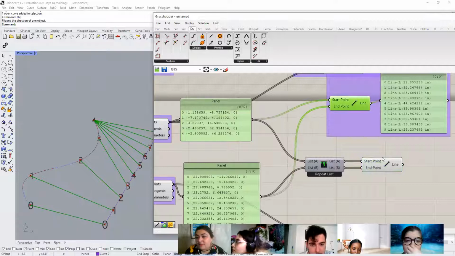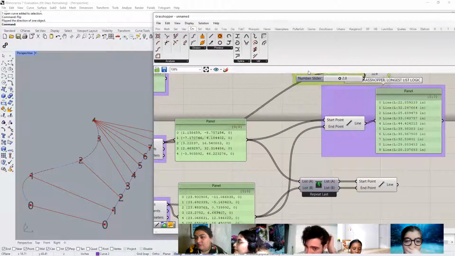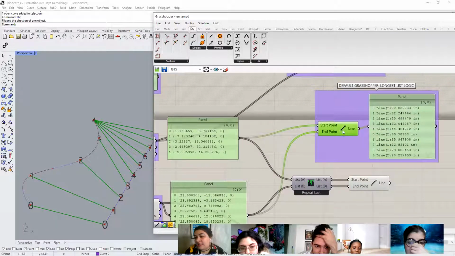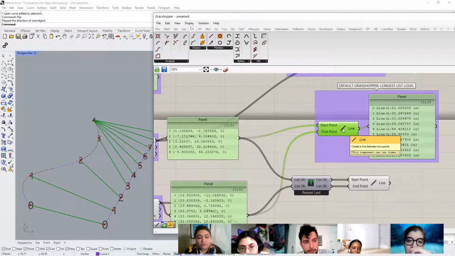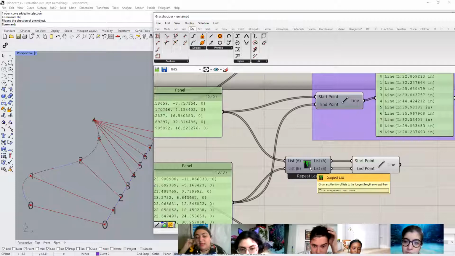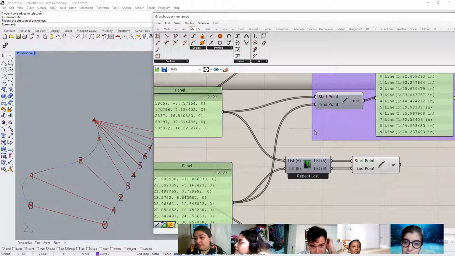Now, it's a little bit difficult to understand the difference because I still have the preview of my lines on. So I'm going to go to the default line and turn it off. You select it, do Control Q or right click and turn off the preview. And what I see here is that it's pretty much the same preview, right? But what this component does, it allows you to change how the default works.